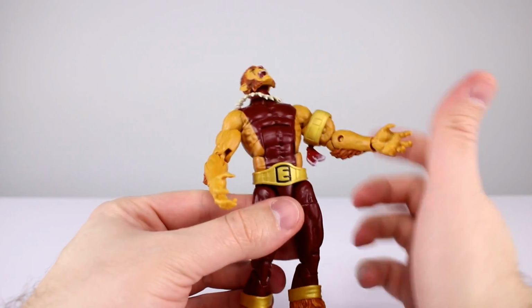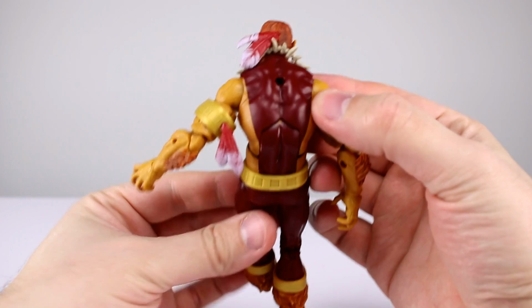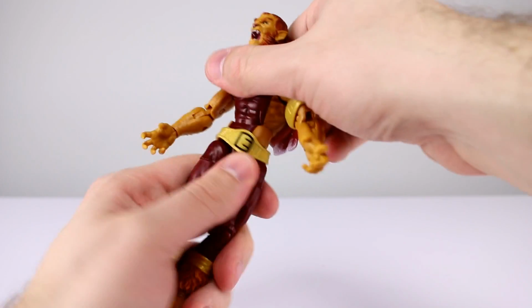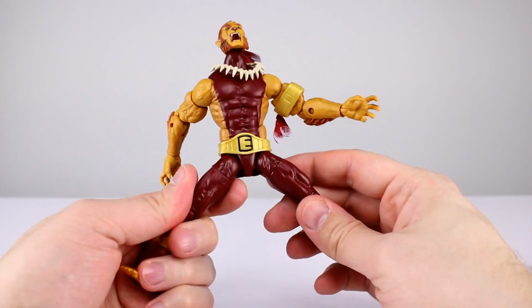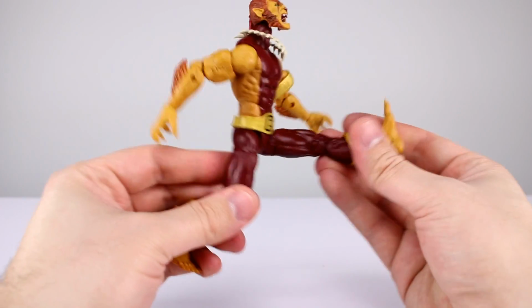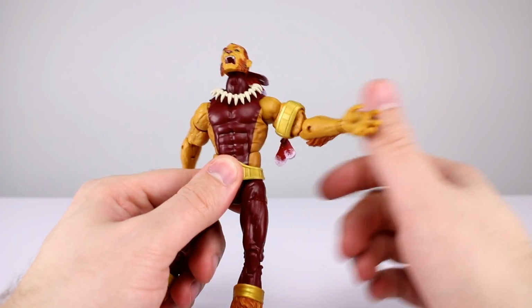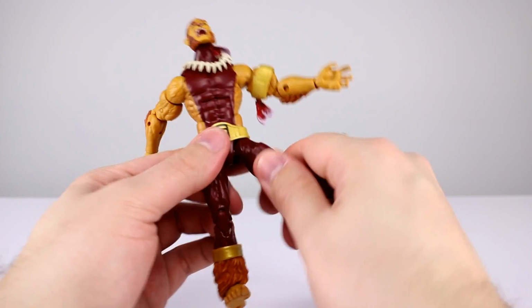Ab crunch, as you already saw, goes back a little bit and goes forward pretty well. Mine's missing a spot of paint, but that's probably just mine, so don't worry about that too much. Waist twist is fine because the belt is floaty and soft, and the hips go out better than 45, so that's nice. Going forward and back, can't really go back. Going forward is okay. Could be a little bit tighter. He's all around kind of gummy.